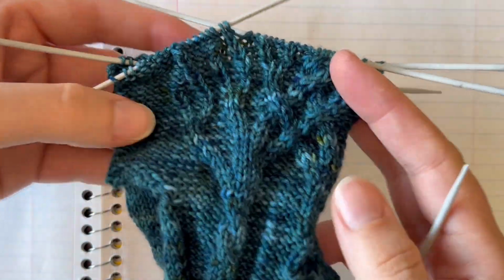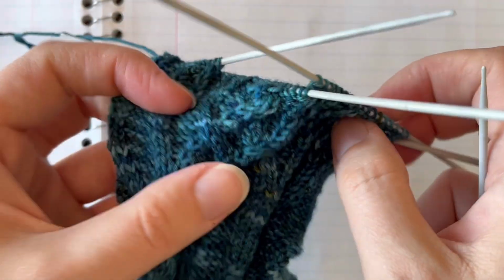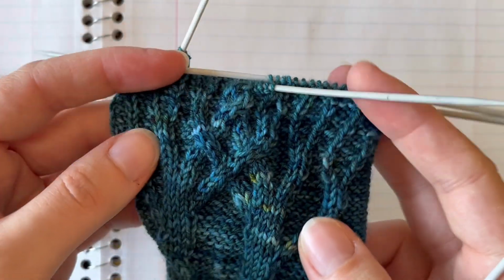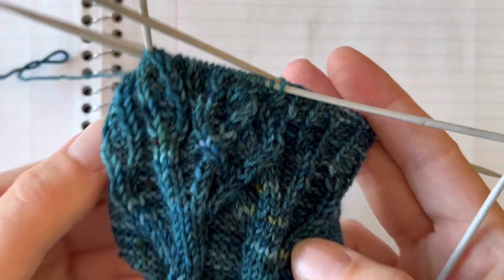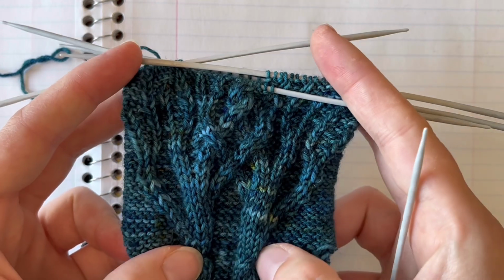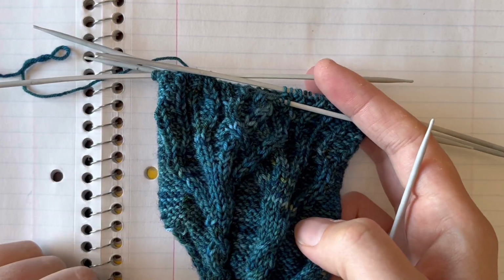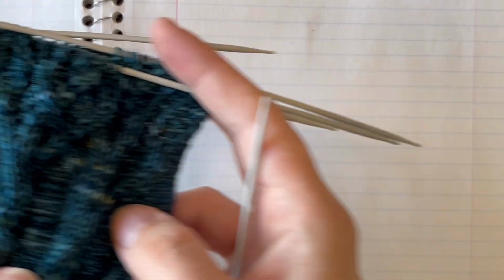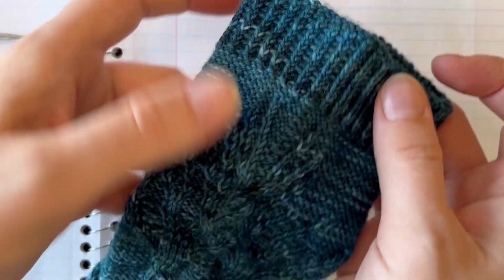Our trees are starting to actually look like trees and cables and beautifulness. So I'm going to leave you to finish the leg of your socks, and I will be back tomorrow with the last little bit. We're going to do the cuff and the bind off of our socks. So right through here and our bind off.